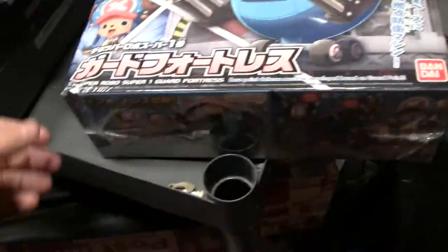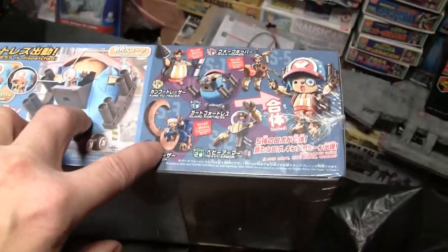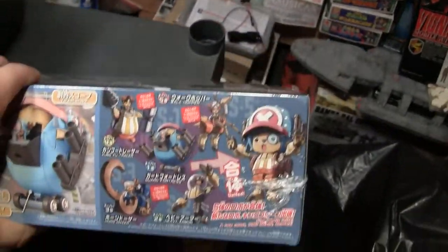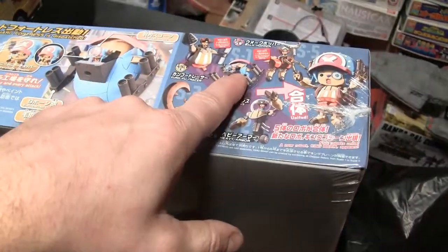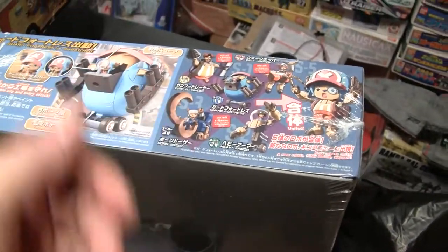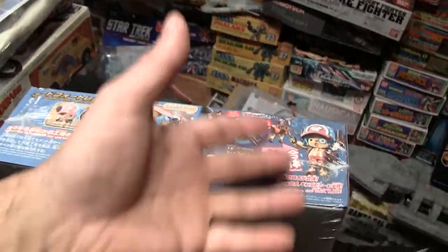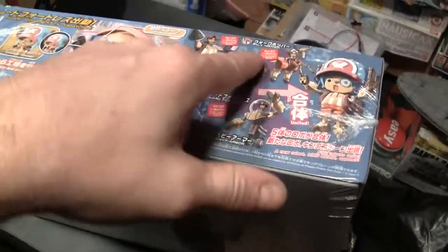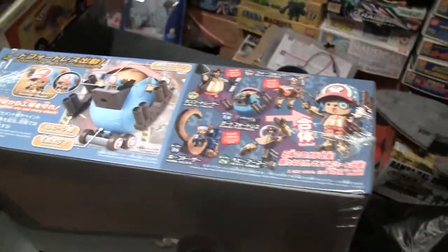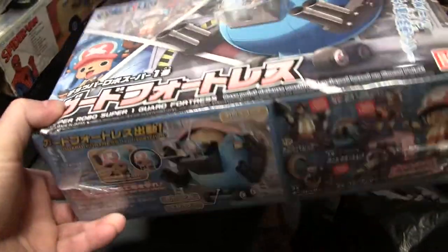Anyway, I had to have this, but now I shouldn't have bought these because now I've got to have five kits to make Chopper the robot. I got this one and I got this one, so I need three more. If the hobby store doesn't get them, I've got to try to convince them to order me these three kits so I can have the entire set — just like the bears. Chopper's got a five-piece set, and I would actually like to have two of each so I could build a model kit of him.